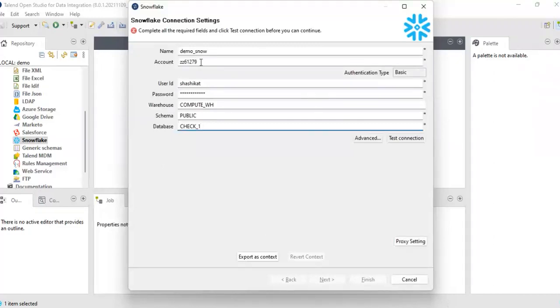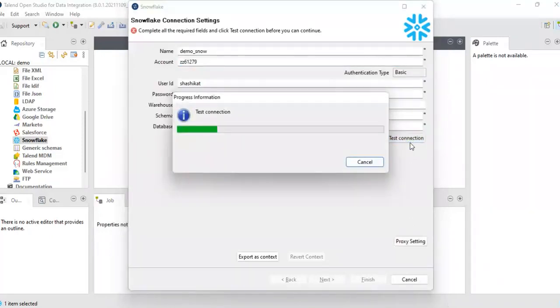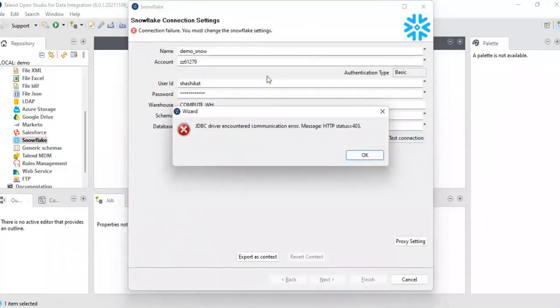Now I will try, using the account, this one. I will try to test the connection. It will take time. See here, the error shows JDBC drivers encountered. Okay, so we tried to install the JDBC drivers and searched in Google. What we came across is changing this account name to the full name.